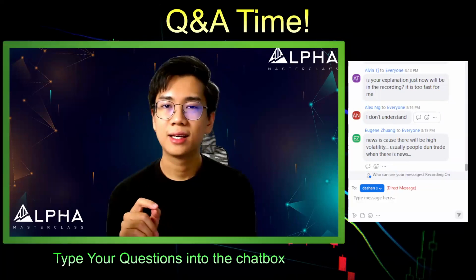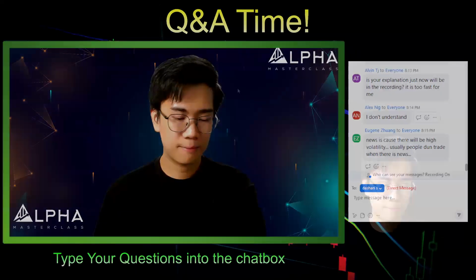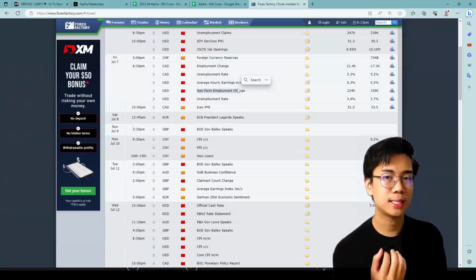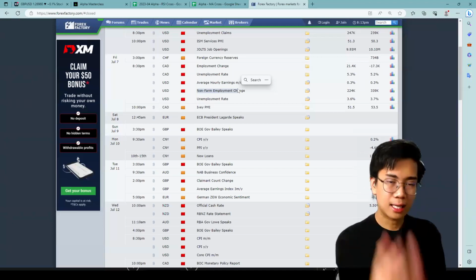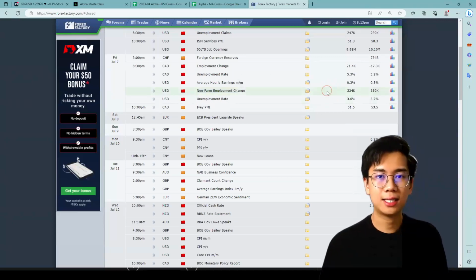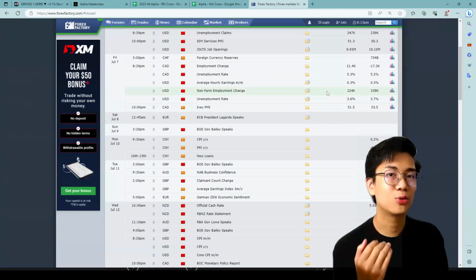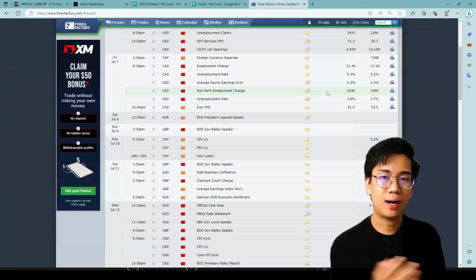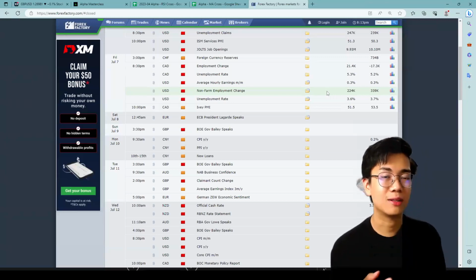Now let's get some things exciting to you guys. Okay. Now, guys, how many of you actually heard of this news trading? Okay, it's something like this. This is a news related to non-farm payroll. And in this non-farm payroll, people say that when this number comes out in a green color, it is good for the market. Okay, it's good for USD market. So other markets that are against USD, like gold, Euro USD, those kinds of markets will drop huge.